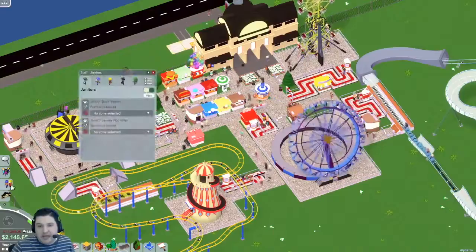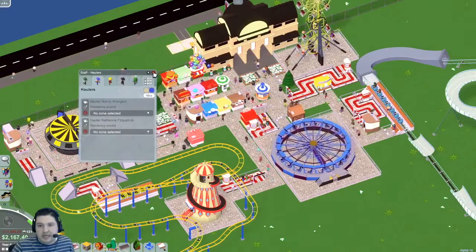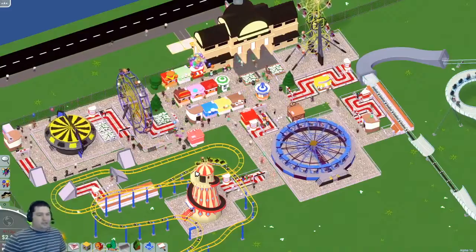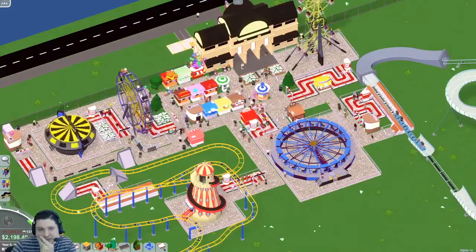So now that we've got these things staffed, I think I'm gonna get rid of a couple of these haulers. I don't know that I need 4 haulers right now. That's just an expense that I don't know that I need to take on at this time. So, this all looks good. Let me move.